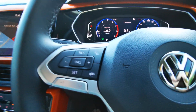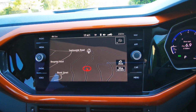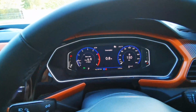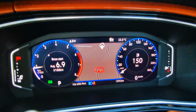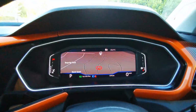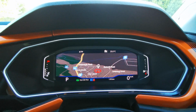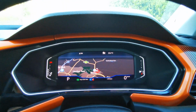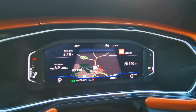Top of the range, it's got the LCD display, it's got the navigation here in the center. It's also interchangeable. You've got the map in the center, and of course you can change the view over here, and voila, like magic, you can have a splendid view and you can zoom in and out and whatever you wish to do. Nice, eh? Nice toys for boys. Right, you can change your view to that. You've got speed and your radio station, your radio and your lights and whatever.